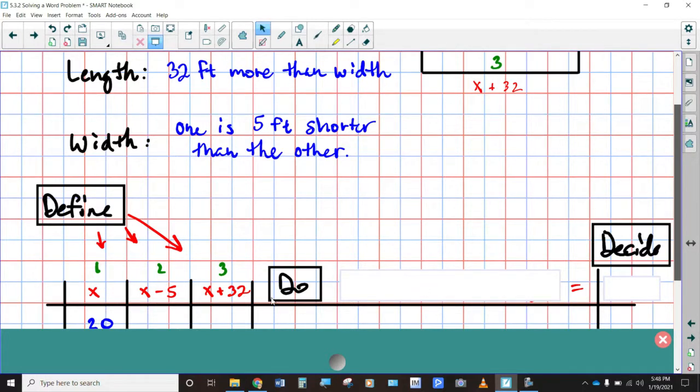This is going to come in handy, being able to define each one of those side lengths in terms of an algebraic expression and in terms of one variable. This will come in very handy once we start solving this algebraically using an equation. And I'm telling you right now, this whole guess and check process is not very efficient, but it does work. It is effective. What we want to be is efficient and effective, and that's once we eventually start using the algebraic equations instead of the guess and check. But that's a few chapters away.